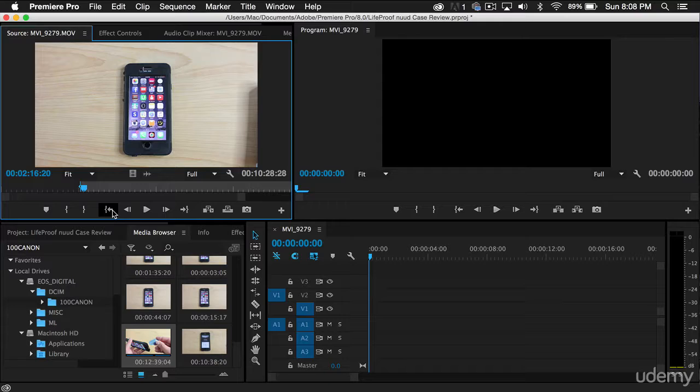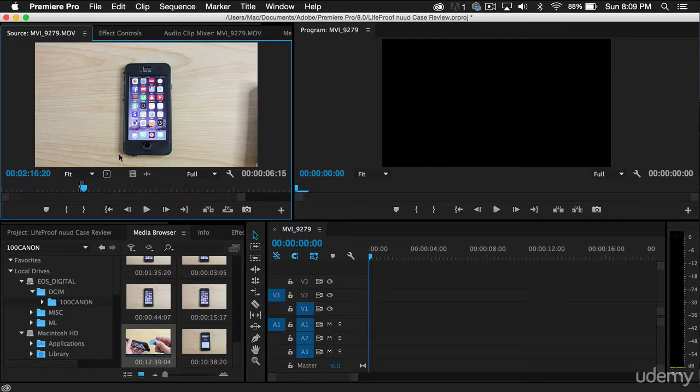You can be as granular with the timing as you want with this, but really as long as you get it right after the closing sound, it's going to be fine. So what I'll do is just drop the out mark by tapping the letter O on my Mac keyboard. And now it has that piece of raw footage isolated. All that is isolated is that first entry phrase where I'm introducing the LifeProof nude case.